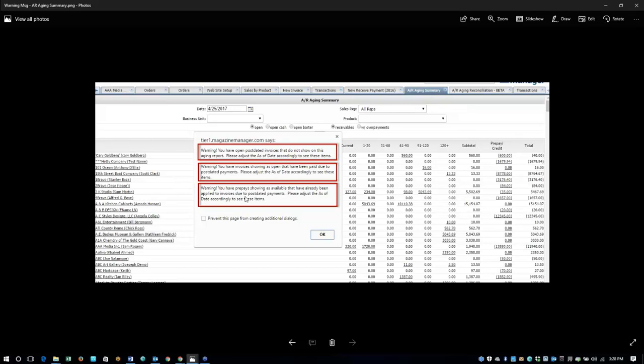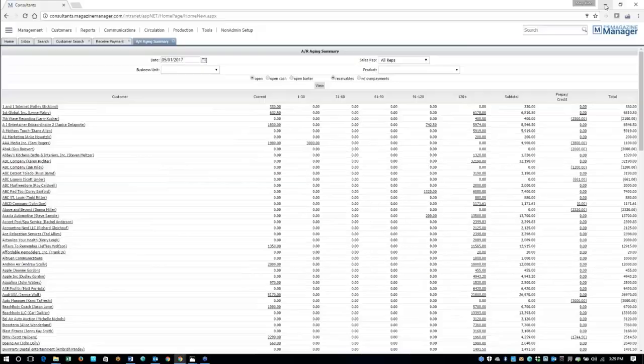Okay. Finally, there's a third warning. Maybe you have some prepayments showing as available on this date that have been applied to with a post-dated payment date, so that these really are no longer available. So that's another warning message that you see. So be aware as you go forward and we have this next update roll out, you'll see these messages. You can continue to use the dates you're using, or you can rethink and update your dates to include everything that has been post-dated. Okay.